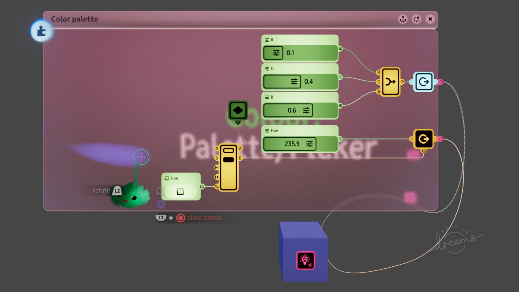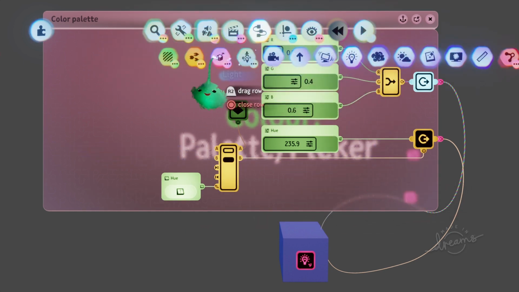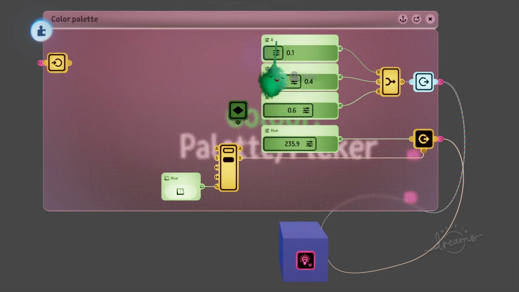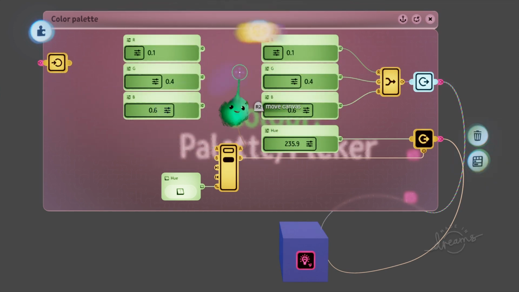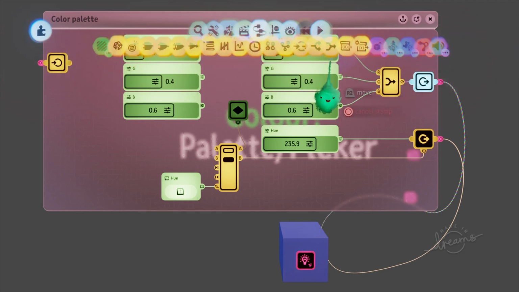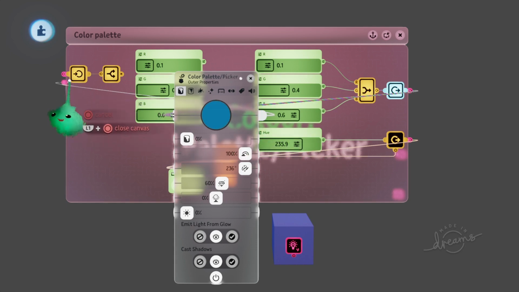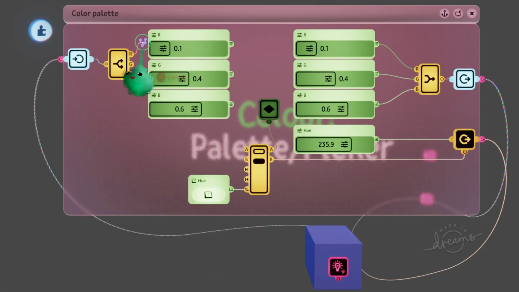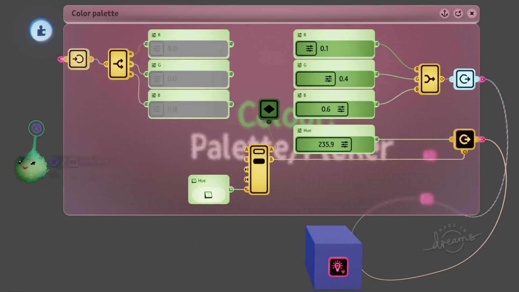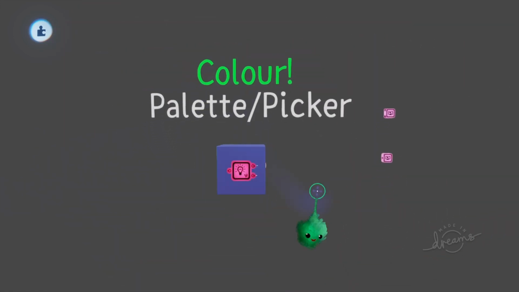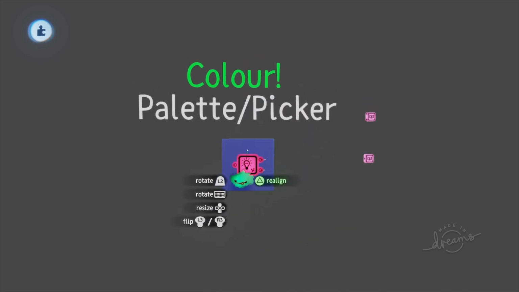I suppose I could add something into here, like just grab these three things and a splitter. Nope, not a combiner, a splitter. So I'll just dump that into here. And so if we had a color coming in, we could split these and see what they look like. So it's like for viewing only, I suppose. So I can add that and leave that if you want. But yeah, this is a nice little thing to play around with.